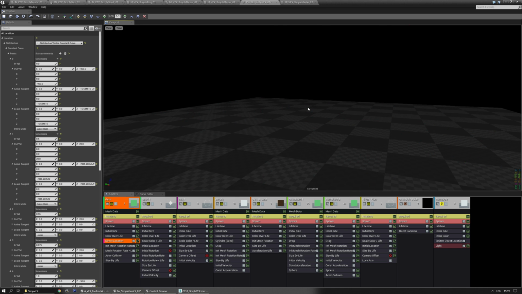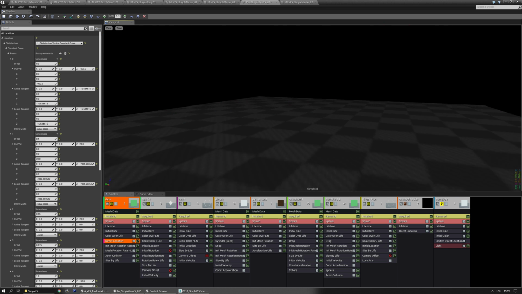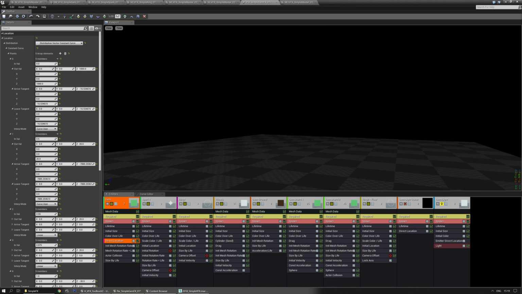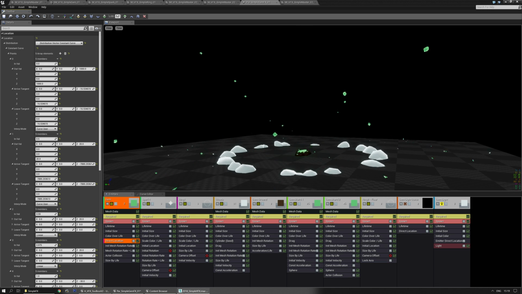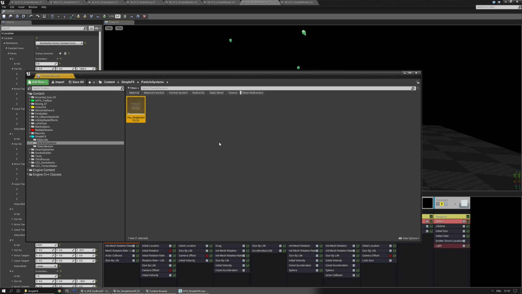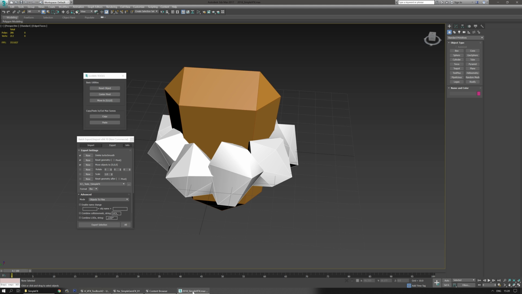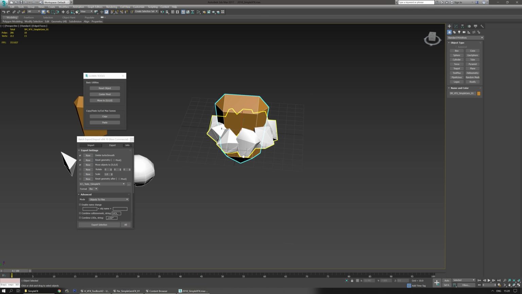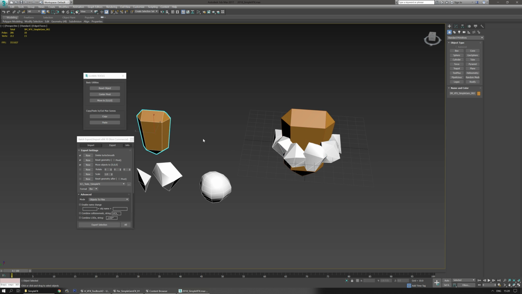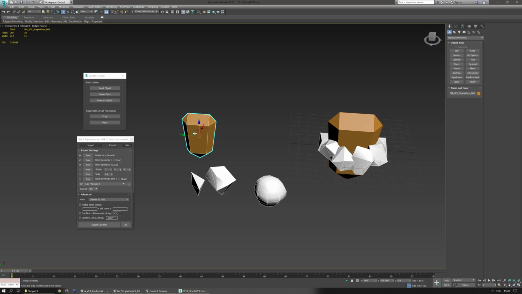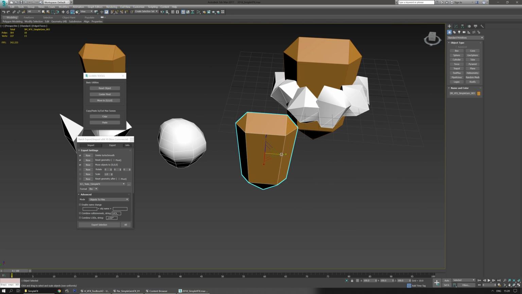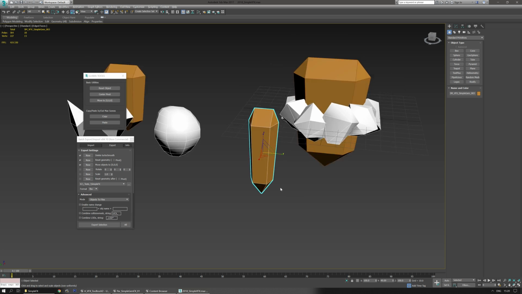Right, well, 2 hours and 10 minutes. What else do we want? I do kind of want to add one more thing to it, just for funsies, see what it will look like. Save everything, and let's grab another duplicate of the gem. Okay, make it a bit thinner. There.